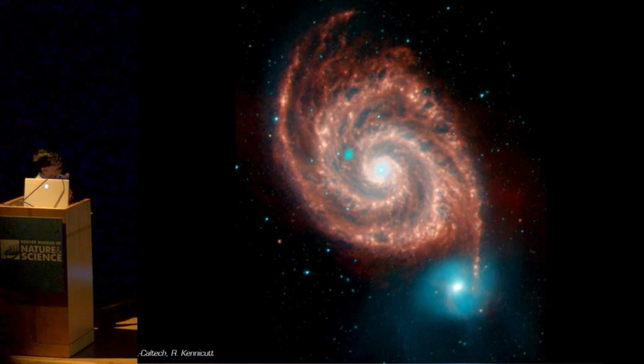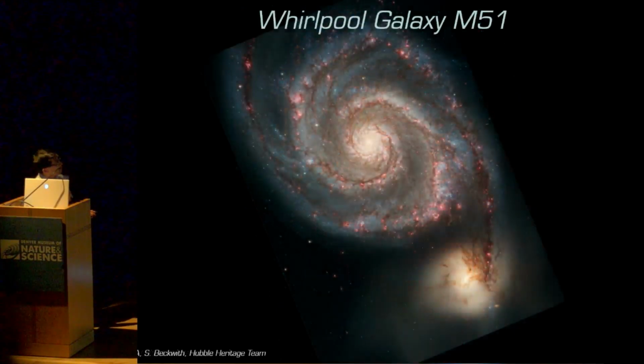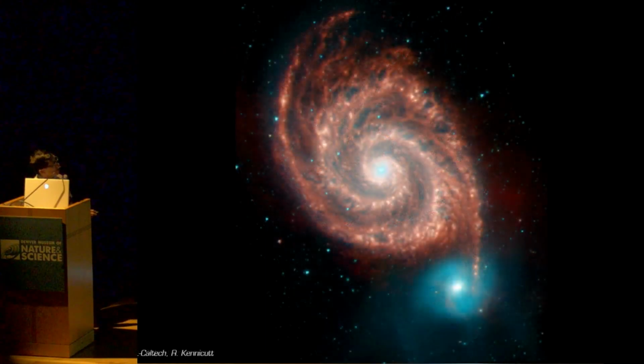But you can see that there's still the same sense, but you're seeing a lot more detail. What we're seeing in the infrared is the glow from the gas in the galaxy. So the spiral arms really show up, but you also see all these other patterns in between the spiral arms. We can go back, and you notice that there's a hint of those patterns. These spokes in a bicycle wheel that emanate out from the center of the galaxy are really visible in the infrared.